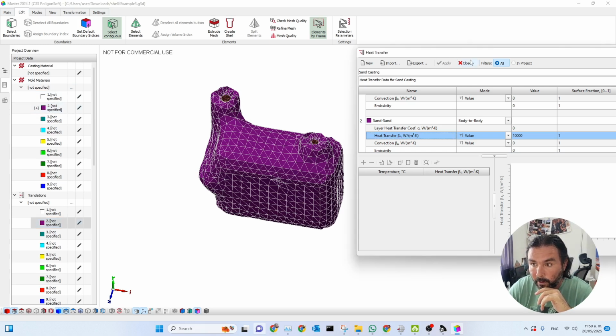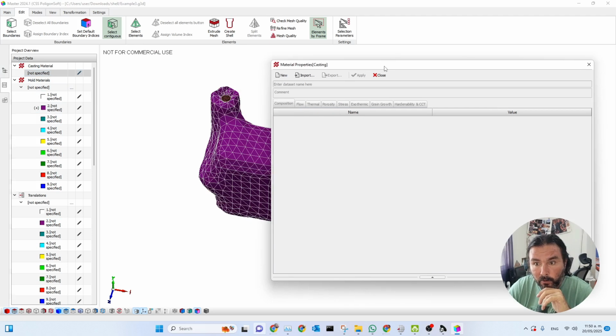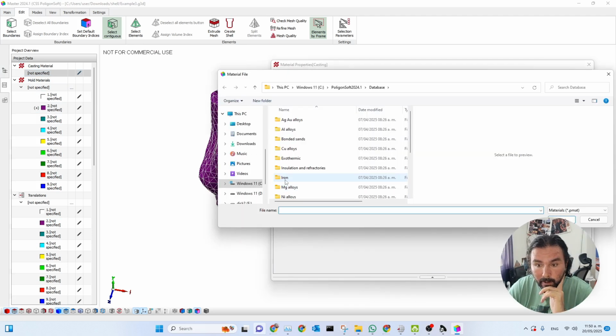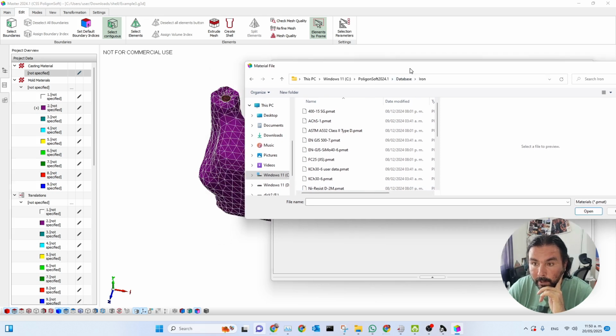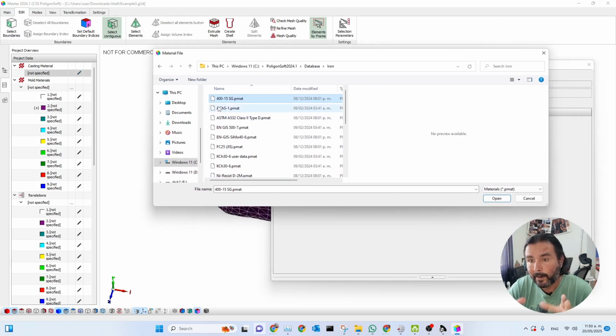We close this. Let's assign the materials since I've switched to this tab. First, let's assign the material for our molten metal. Click Import. As I said, it will be cast iron. Let's select any one. The objective of the class isn't to do a real simulation, but to learn how to use different methods to do simulations.